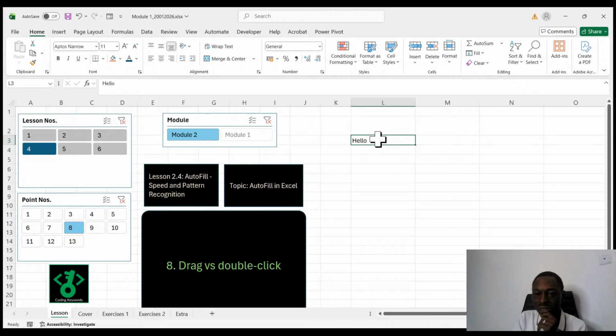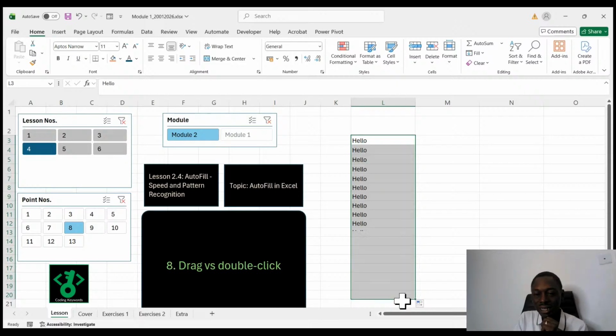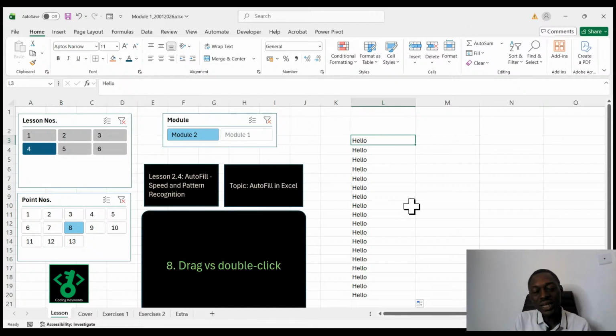All I need to do is come over to the bottom right of the cell and then I drag it down. So this is dragging. I come over to the bottom right and I drag, and you see I have hello here. So I don't have to keep typing hello so many times repeatedly. All I need to do is just type it once and then drag. So this is one way to fill. I have filled all these cells using that feature. So that's to take note of.